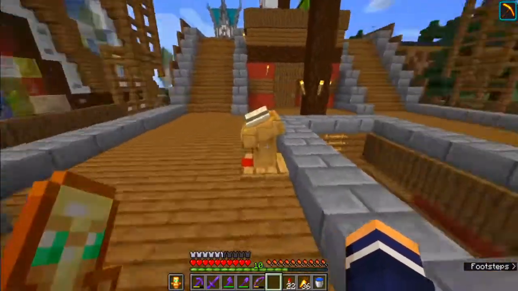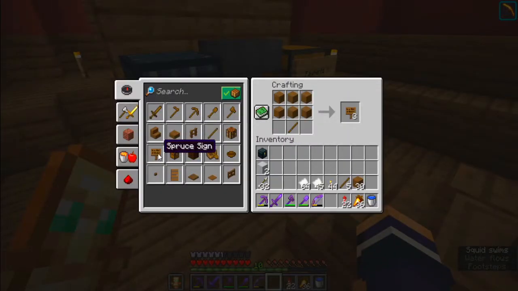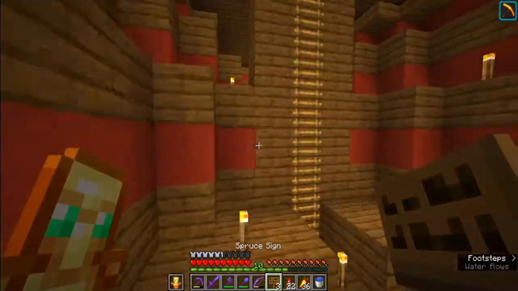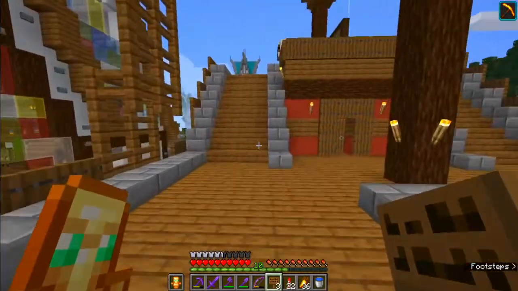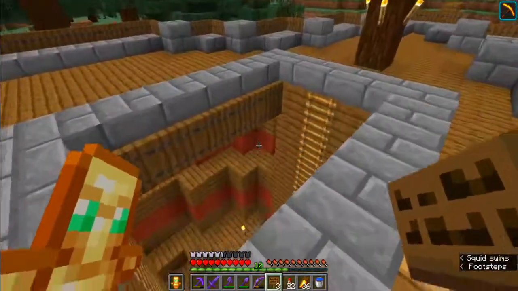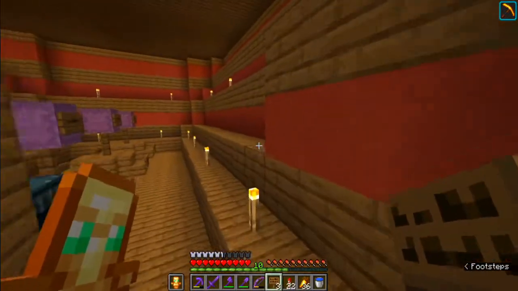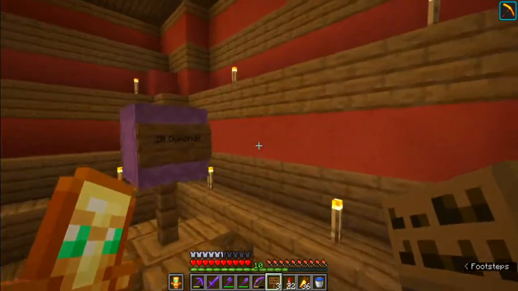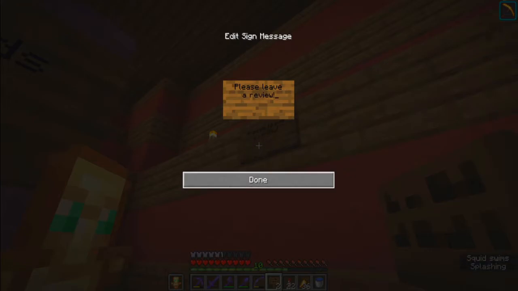One of the last things I want to do, I want to make a couple signs really quick. Just like this, and then I want to make a little review board, because I'm not sure how difficult the quests that I've made are. I mean, it's kind of difficult to gauge that when you first make them, so I'm trying to think where a good place for a review board might be. Maybe at the end of the ship. Yeah, maybe over here. We could just put something like please leave a review. Okay, something simple as that.